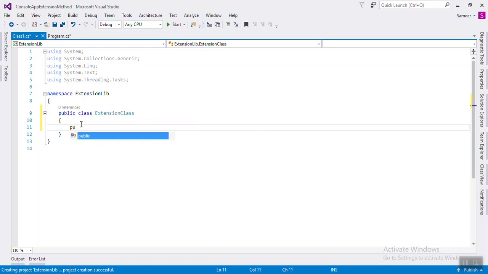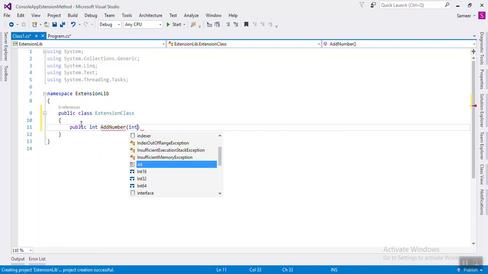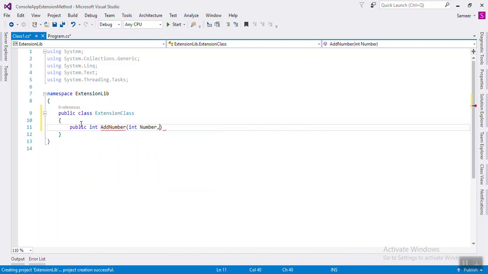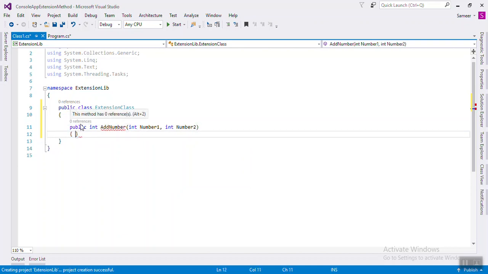It has two methods: a public method with return type int, which takes two numbers, number one and number two, and returns the total.